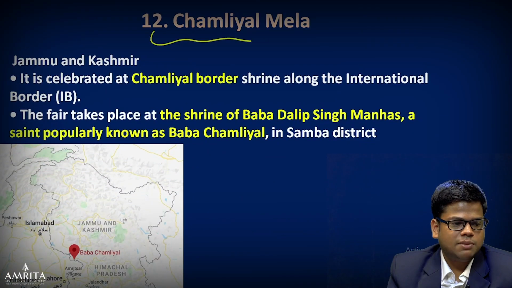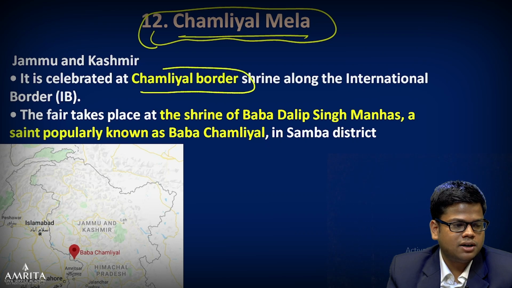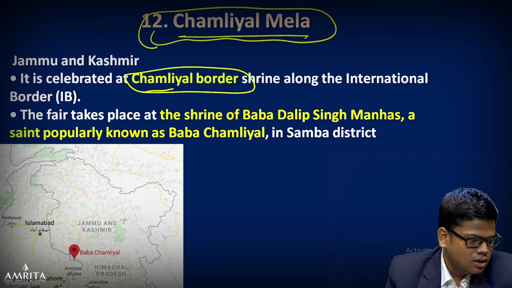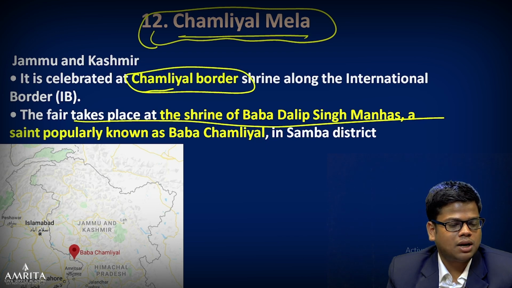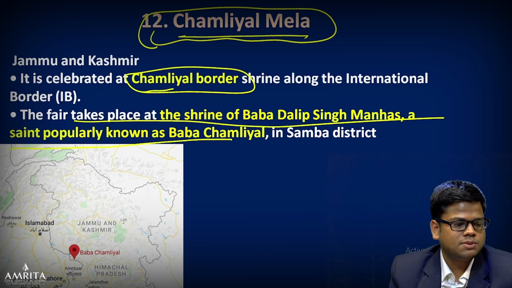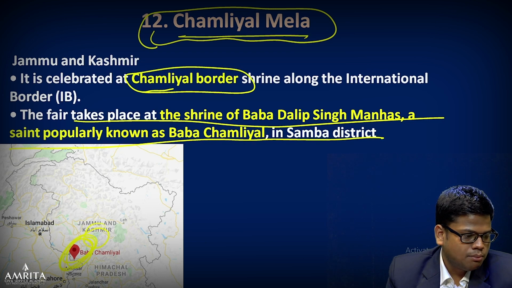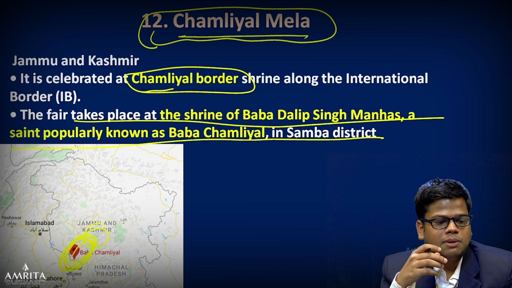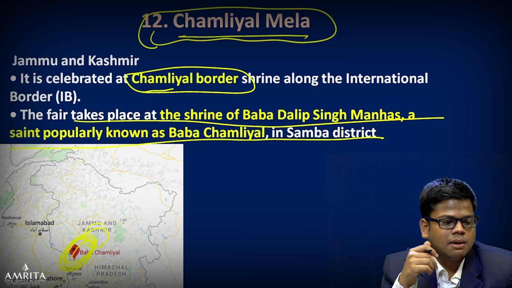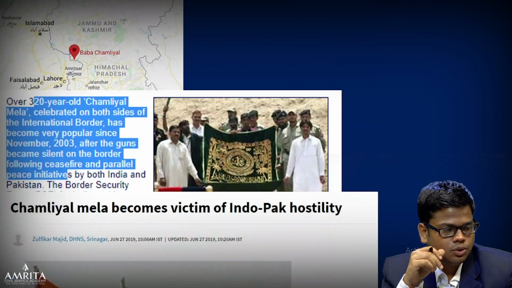Next is Chamliyal Mela. Chamliyal Mela is very famous because it is celebrated at the Chamliyal border. You can see. Okay, so the fair takes place at the shrine of Baba Dilip Singh Manhas, a saint popularly known as Baba Chamliyal in the Samba district. You can see the location at the border. This is particularly done.